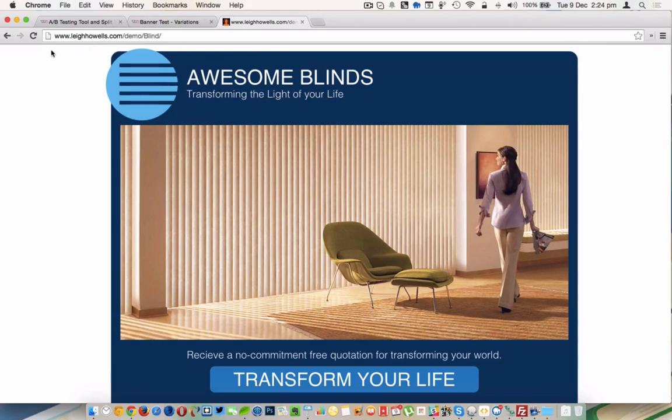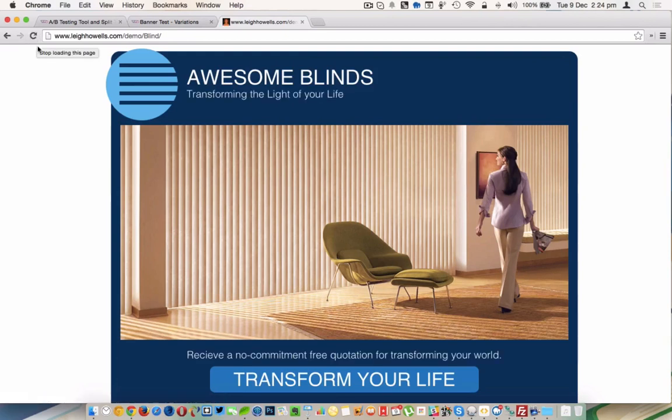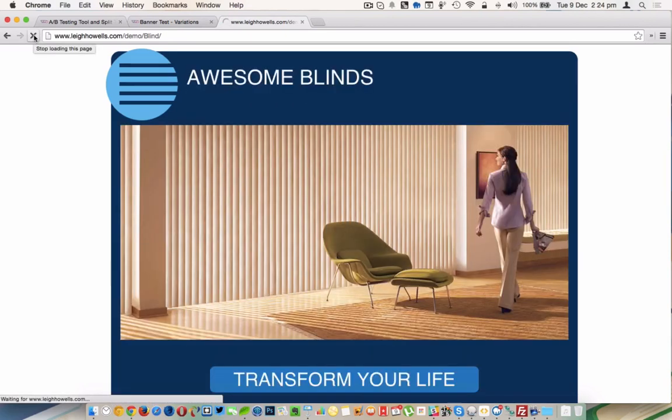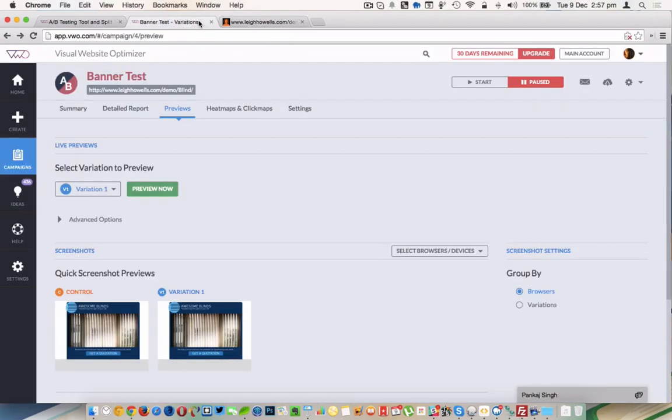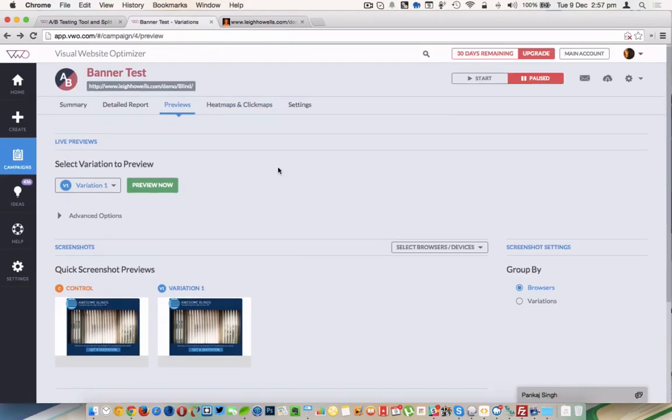We get the variation. We'll keep getting the variation. Now, once again, I can see a bit of a flick in the content from the control to the variation, which isn't great. So I'd want to go back into Visual Website Optimizer and add the same code we used before to only show the content of the variation once the page is loaded fully.